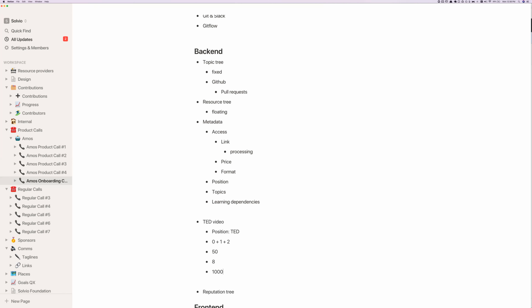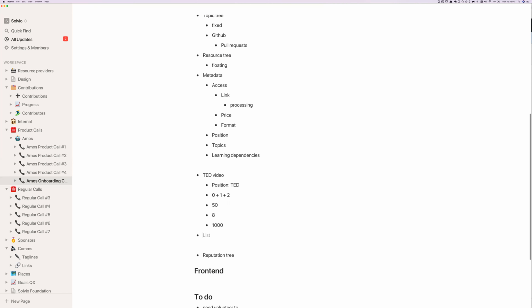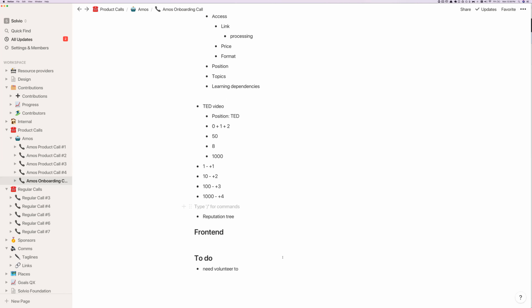One example of the constants for how this could work is 1 reputation point will result in you getting 1 reputation point, another 9, so 10 in total, will be +2, another 90 will be +3, and another 900 will be +4, and it will grow logarithmically. Cool. So that's concerning the reputation model.